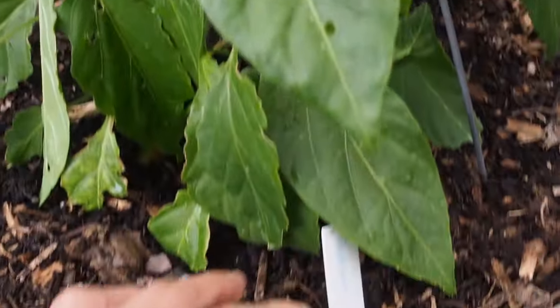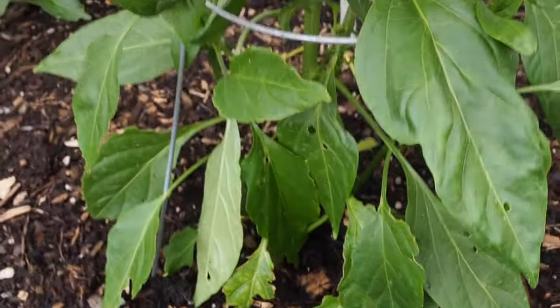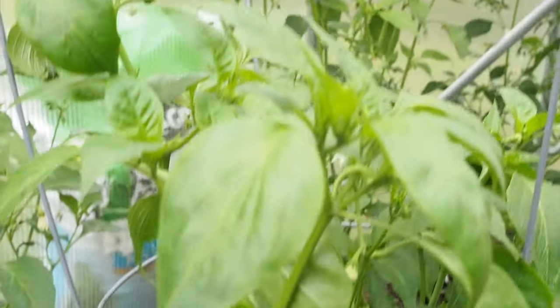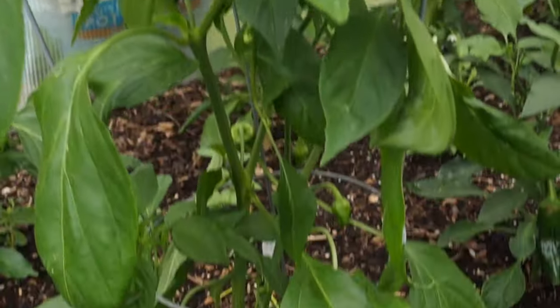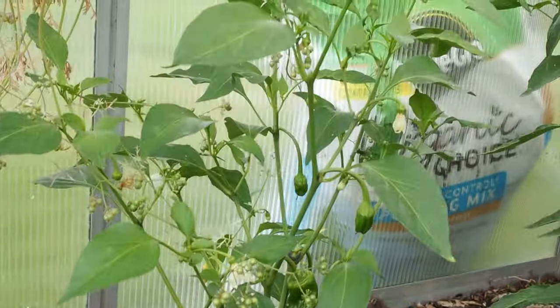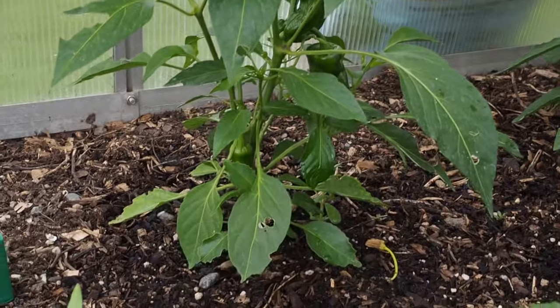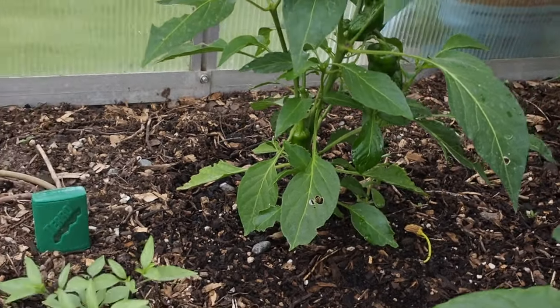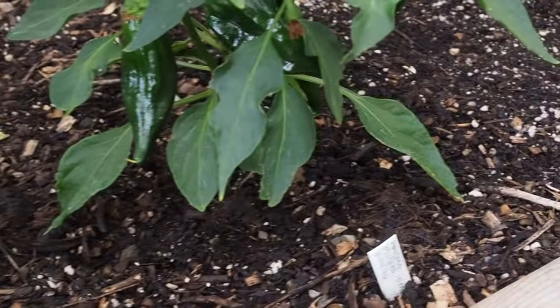And then padron, this is one of my favorite peppers, and the first time I've grown it. It's doing really well. You can see how tall. I've actually had to put a wire cage around it because it was starting to lean over, and I might have to do the same with the back one as well. Lots of flowers and lots of peppers on these guys, and I actually harvested a couple of them today and had them with breakfast.